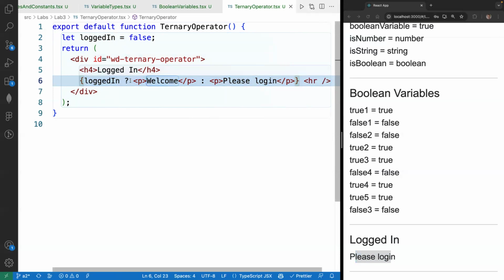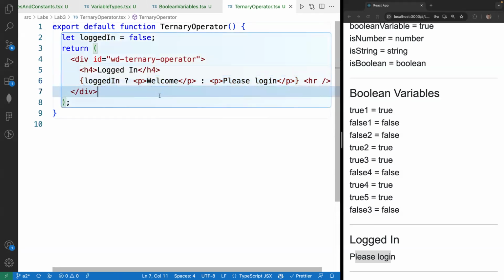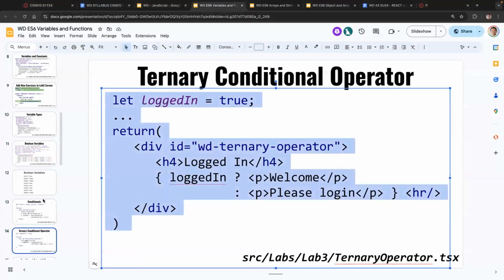Here we are just displaying simple paragraphs, but this could be another component that's implemented in a separate file, that you've imported over here, and then you either display that or display the other. This expression can be arbitrarily complex. So yeah, ternary, very important. That allows us to do all sorts of very interesting user interfaces.